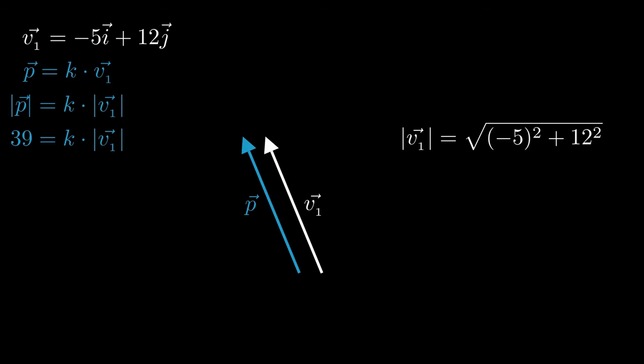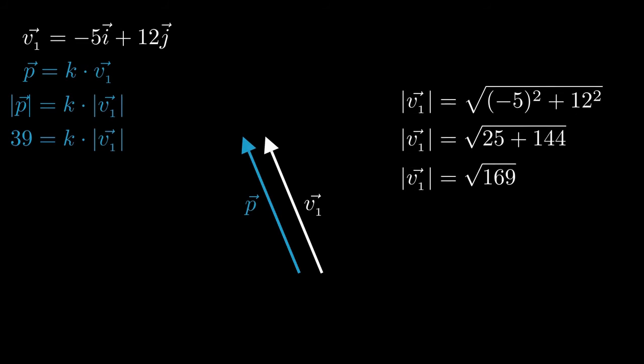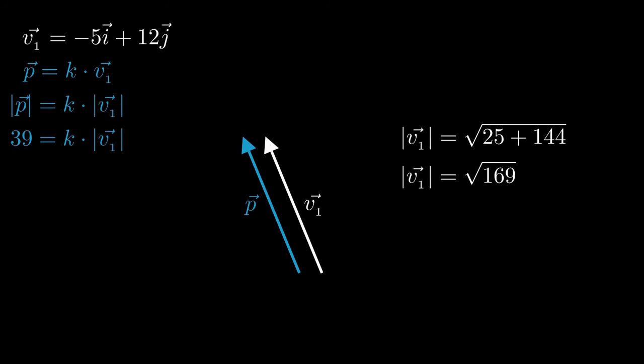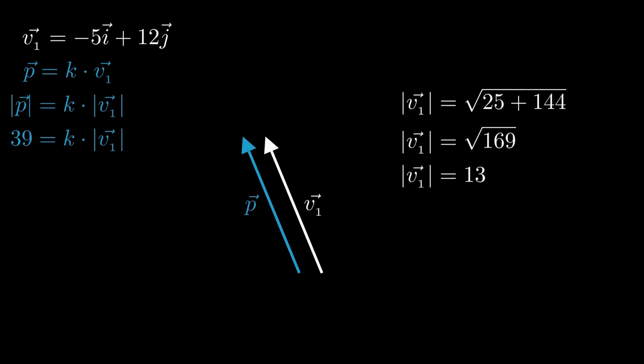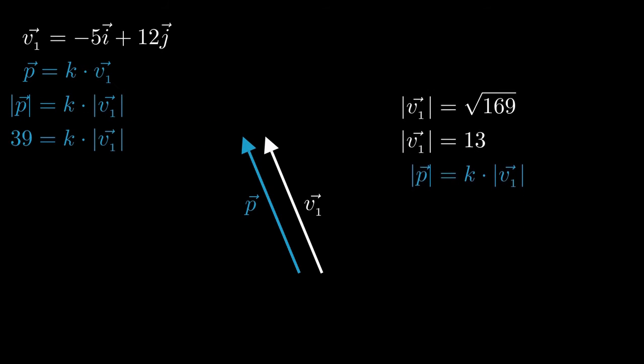And these numbers are quite nice. They work out well. 169, the square root of 169 is what? It's 13. It's a good idea to know the square numbers up to 20. I would say they pop up a lot. All right. So 13 squared is 169. And from there, we can get k.